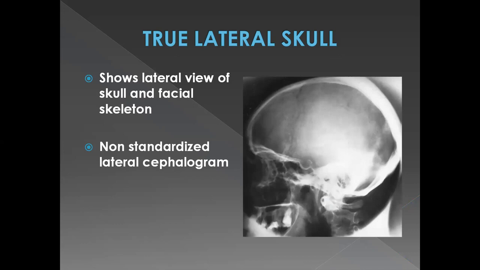the inclination of the skull fixed according to the Frankfurt horizontal line, and there are some markers and pointers that are placed in the patient's ear just to orient their head in a position so that if you wanted to do a post-op X-ray, it would be standardized and the orientation of the head would be reproducible. But as you can see, there are no such markers or pointers used in a true lateral skull. So that's why the position of the head may not be stable.